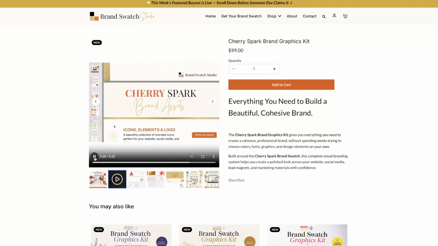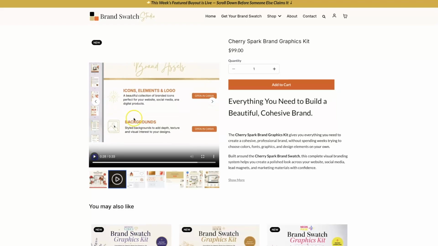Okay, so you're also going to get all the icons and the elements and the logo for your brand, for Cherry Spark or whichever brand kit you choose. It's all going to be included. What I mean by the logo is you're going to get an editable file so you can go in there and you don't have to think about it too much. You just have to change out the Cherry Spark logo, for example, and put your name, Jane Jones.